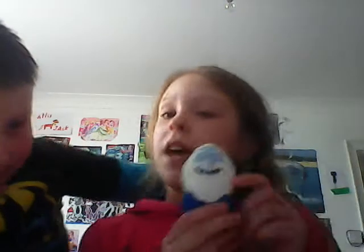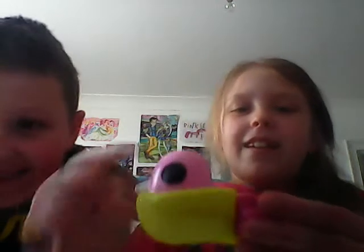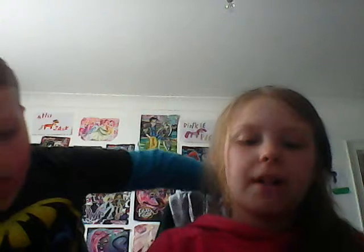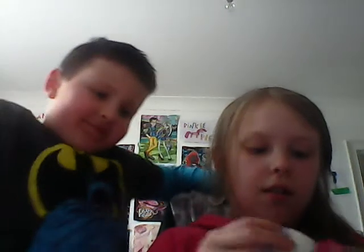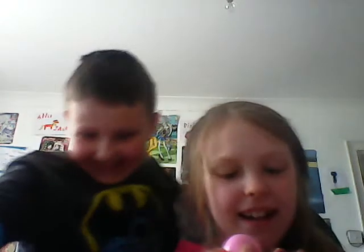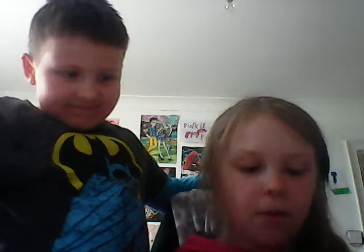The ones I got are the good Ice King, because the evil Ice King has his crown, and Lady Rainicorn. Somehow, if you put it like this, it looks like a duck in a bowl. That's its eyes, that's its body, and that's its little beak. And so I've got to mix and match them. Oh! Like the good Ice King is wearing his pink pajamas. And Lady Rainicorn. Yay! Now let's put them all back together like they were before.